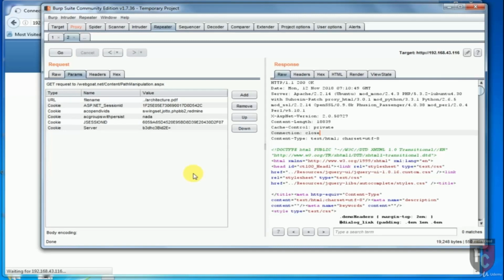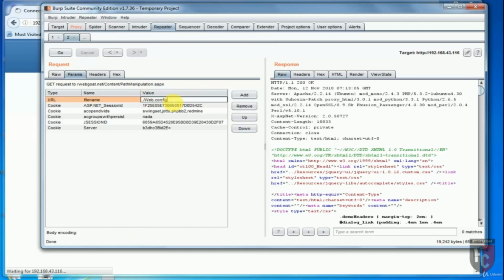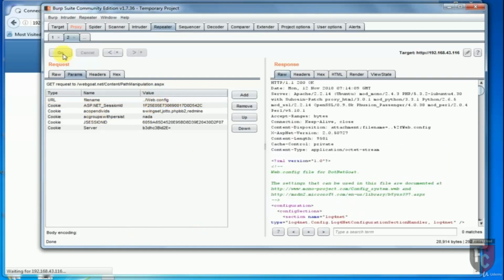Suppose we are attacking a Tomcat application server, we might look for a web.xml file. Type /web.config. Hit the Go button. Here you will see the web.config XML file.